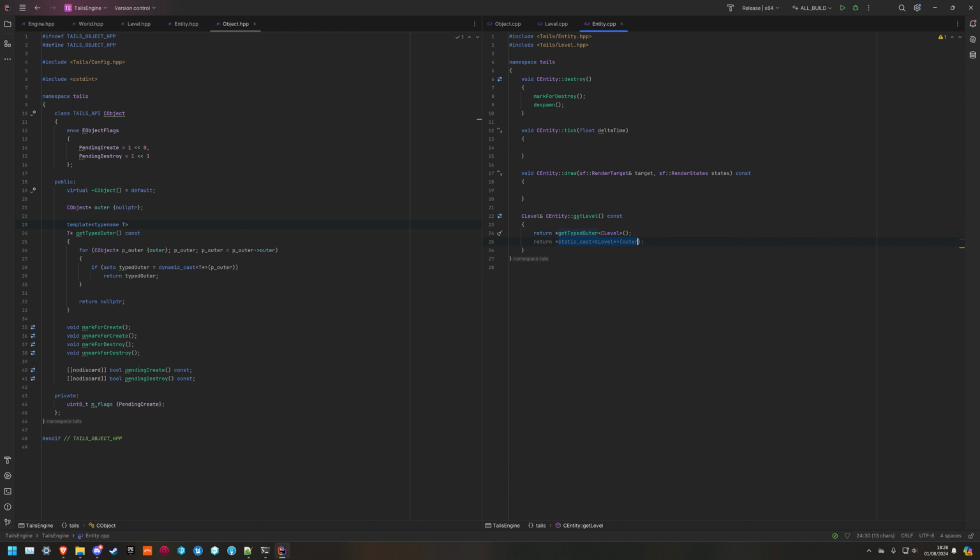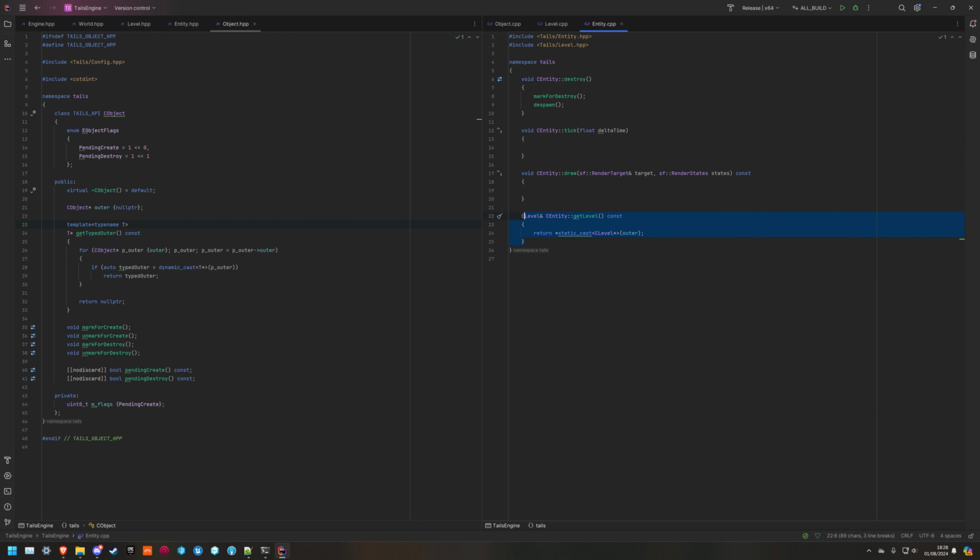We can just static cast because we know that the outer of entity is going to be level, that the outer of level is going to be world. If we have something where we don't know what the outer is, or we know that something like the engine isn't the direct outer, but we don't know how many outers to go up, then we can do that.